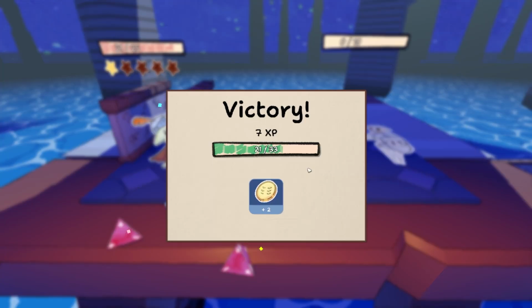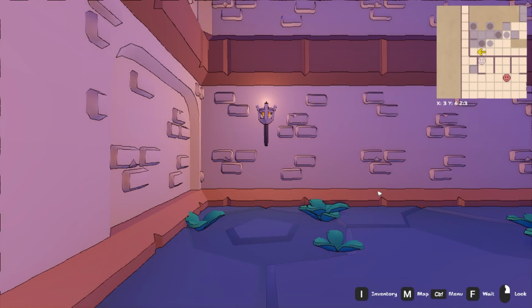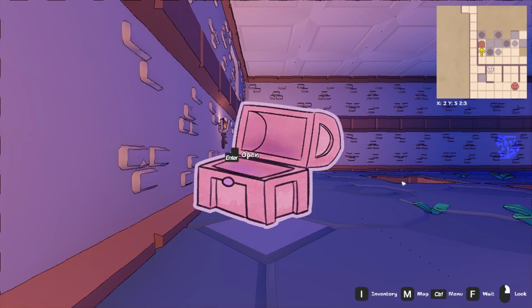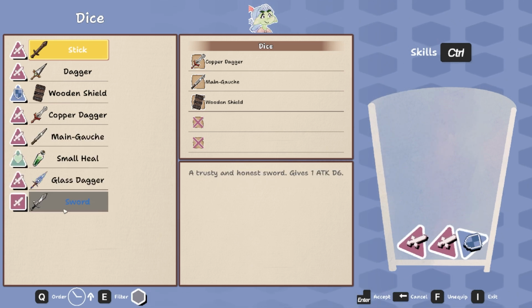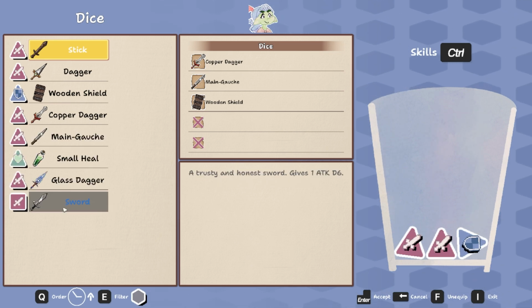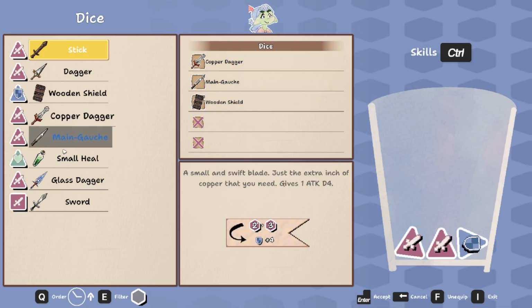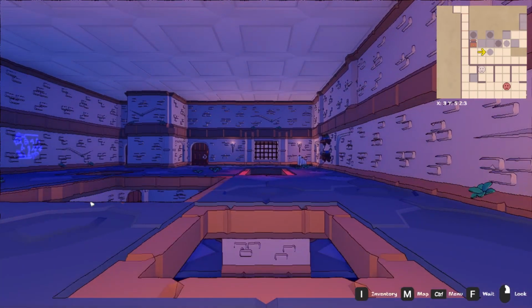Oh, we got him. All right. Very good. Oh, yeah. There's the chest. Let's get this bad boy. You found a sword. Hold on. What's the sword doing for us here? 1 attack D6. So it's better damage, but no combo action. I think for now, I'm going to stay with what we got.